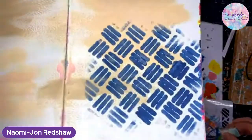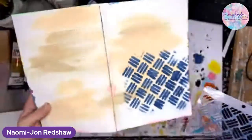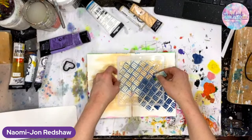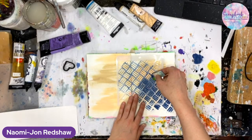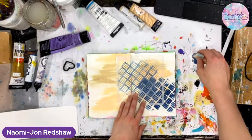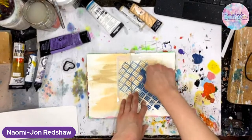So look at that. I told you I was gonna love this stencil. Hello, Bronny. See, look, I love it. I didn't even use it and I knew I was gonna love it. Right, let's come and line these up. And oh my god, am I good or am I good? Look at that. We've got that aligned. We can come in and do some more.